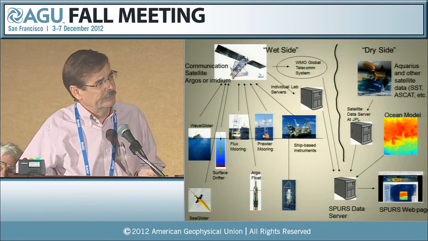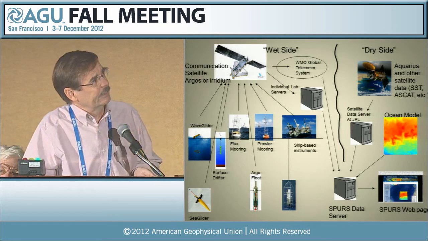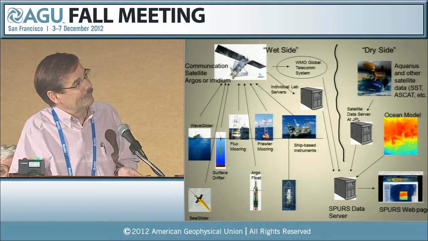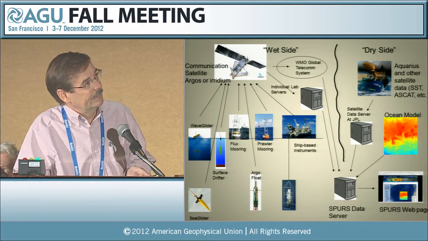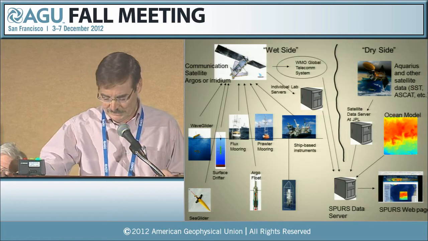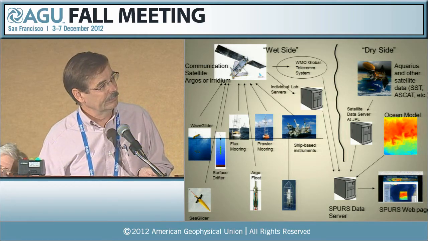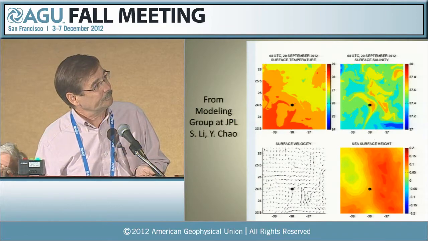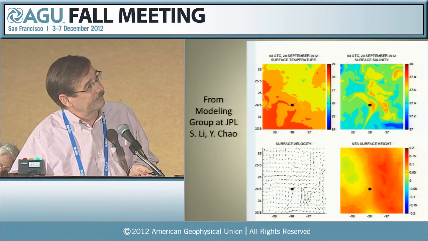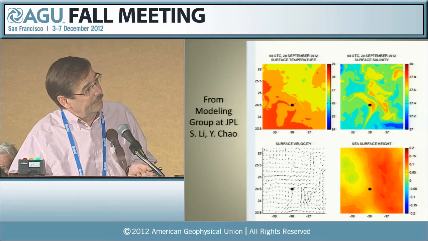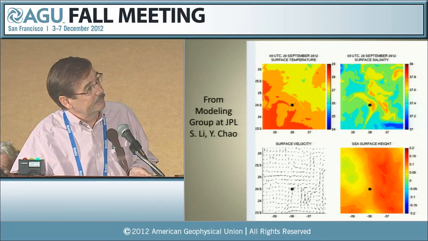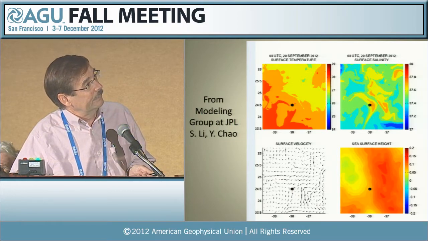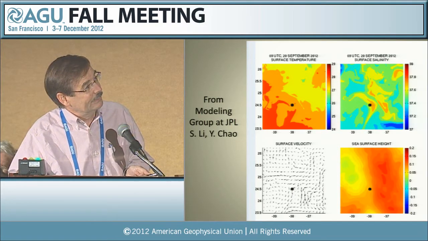There's certainly an effort to pull all this data together. Here's just a big diagram showing all the components. And we had a group, the dry team, working at JPL, trying to help us with our situational awareness. And we were getting data from their model that was assimilating our salinity data in real time, and in a day or two later we would get an update on an estimate of where the high salinity patches were moving.